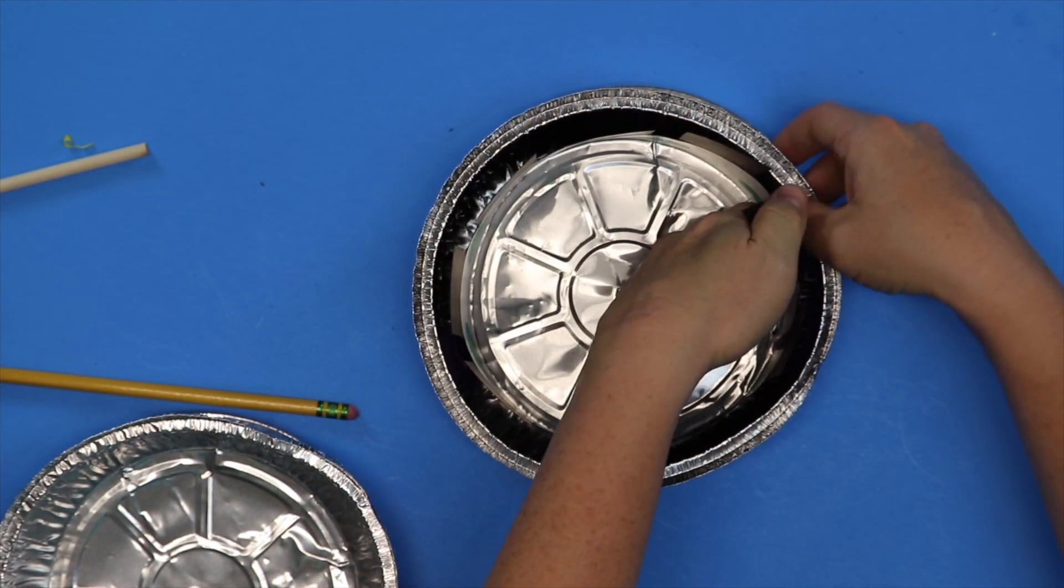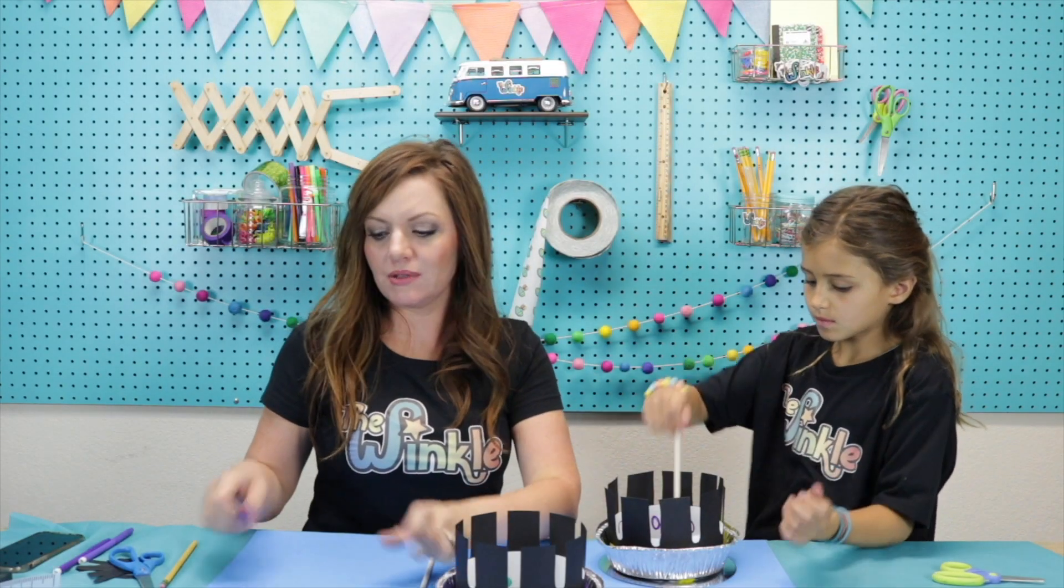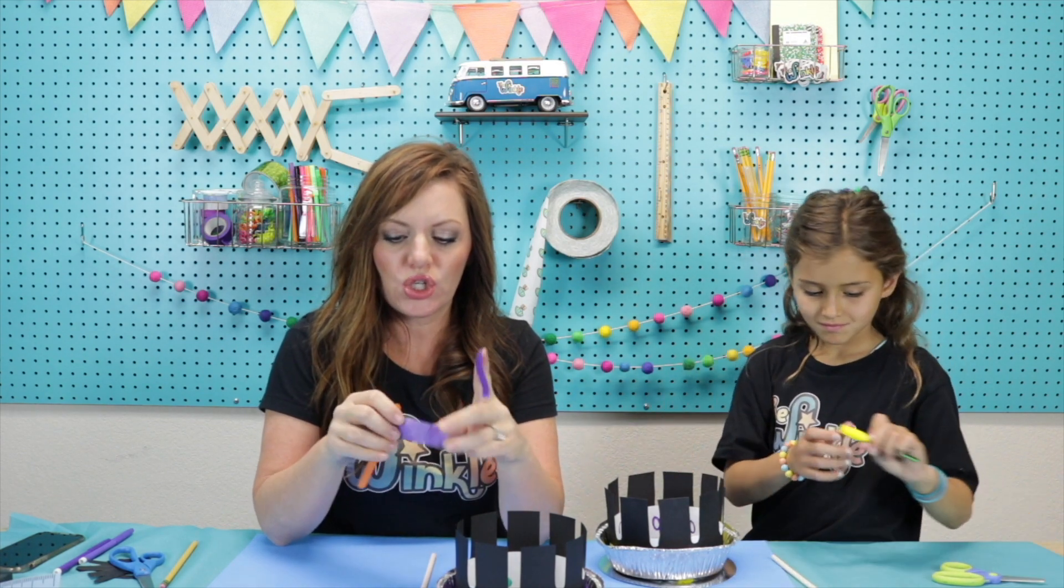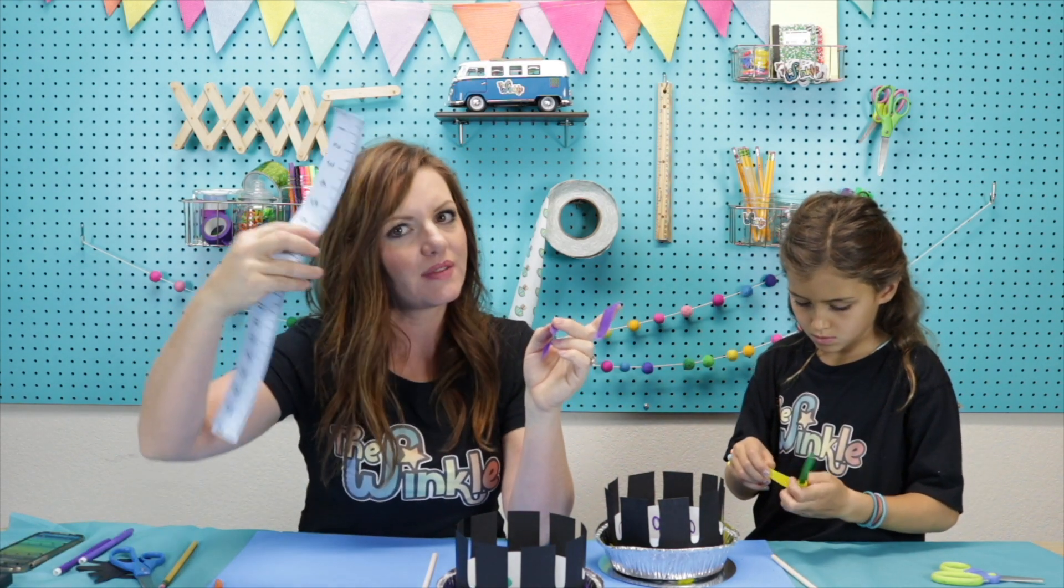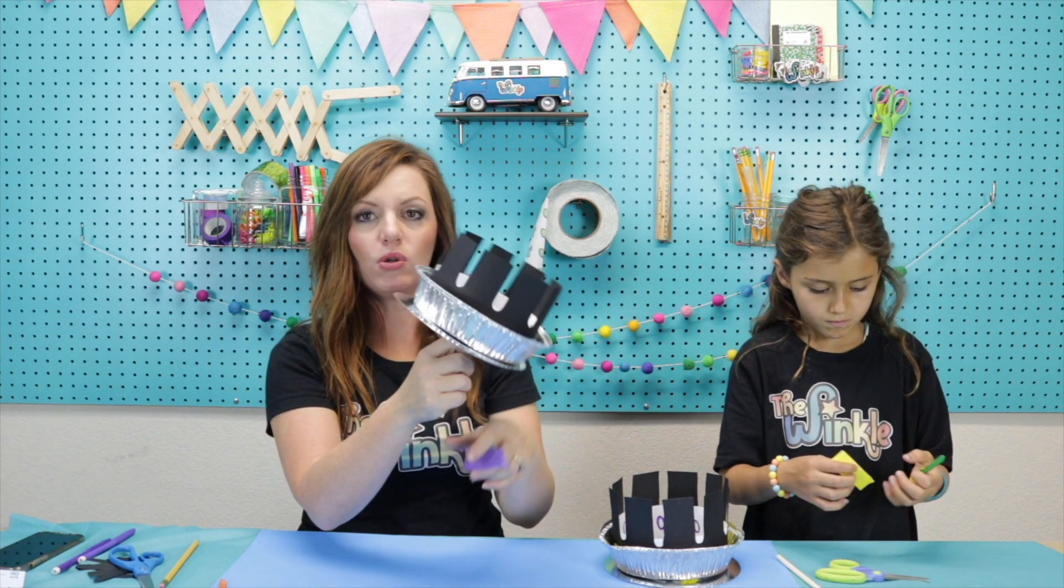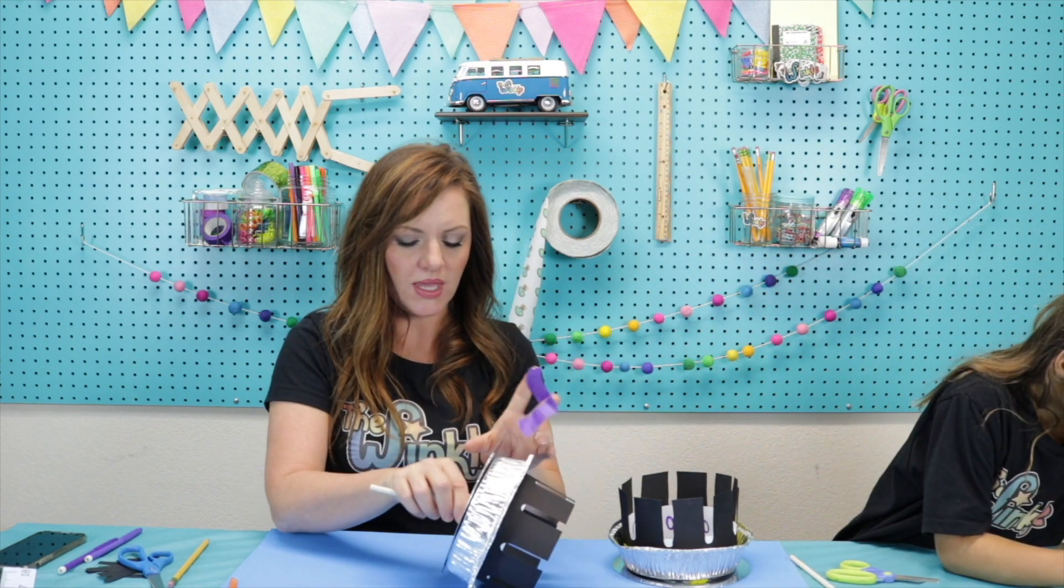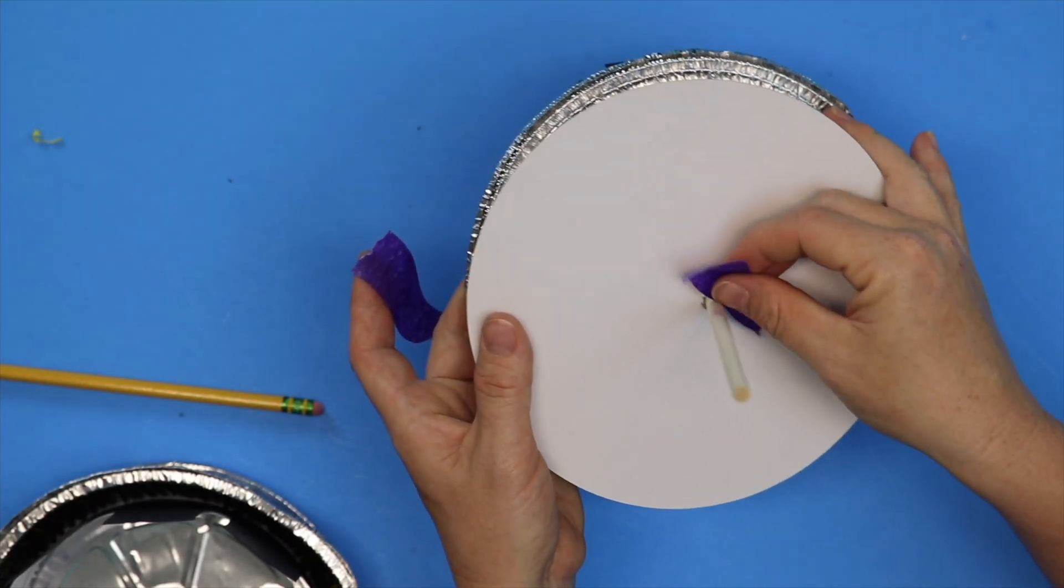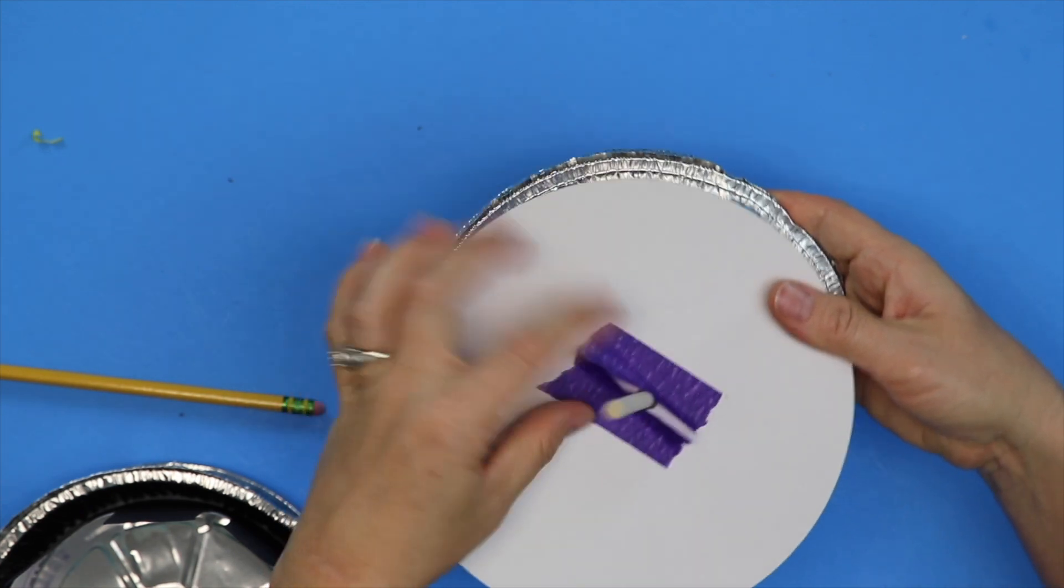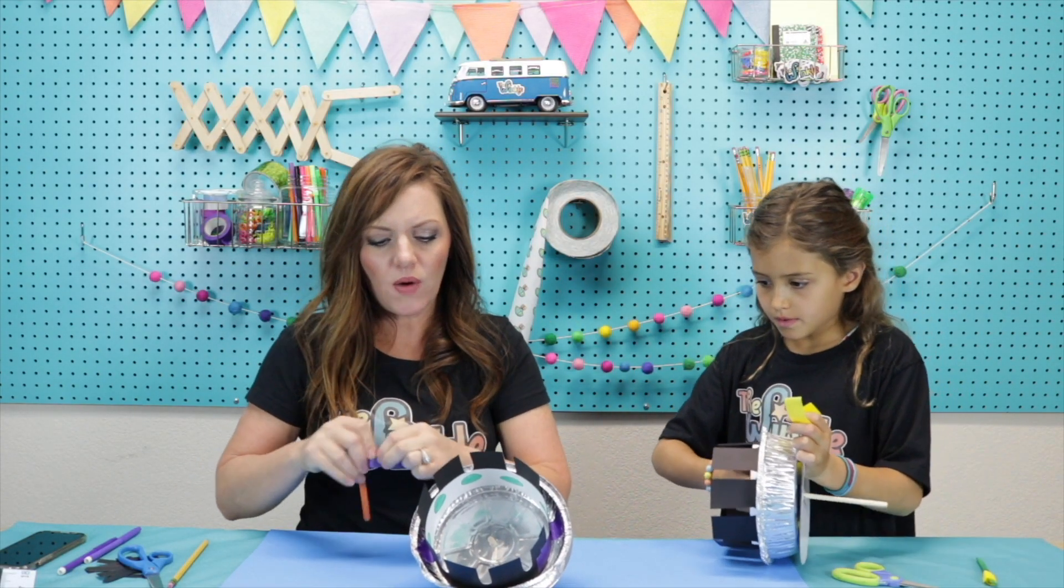Once it's in there kind of press that tape against the side so that it secures it into place we are almost done woo we're getting excited all right we're going to secure a dowel into place so get two more two inch pieces of tape if you don't know what two inches is guess what you have a ruler so you can always measure your tape we're going to put that dowel in from the bottom you want enough at the bottom that you can hold on to it with your hand you don't really want a lot of the dowel to show in the middle because that will ruin our image maybe about an inch poking out and then to tape you're going to tape some on the stick and some on the container and then do it on the other side and pinch those pieces of tape together that should be pretty secure on the bottom but if you want to do more and you have more tape go ahead and secure it on the other side on the inside of the container as well.